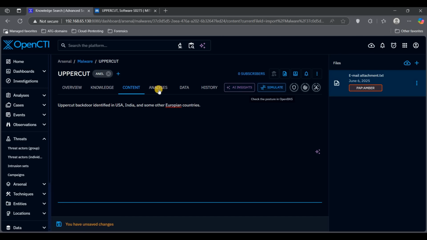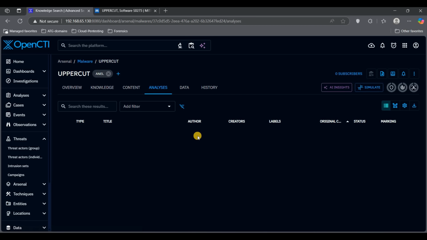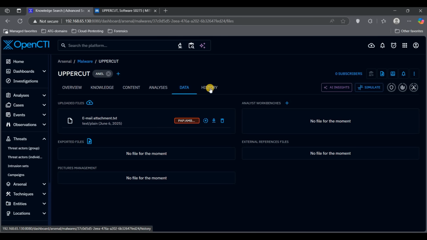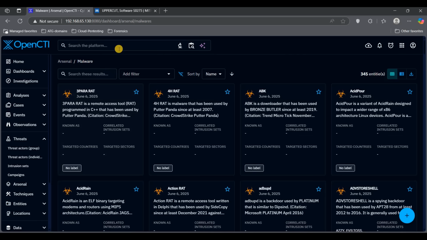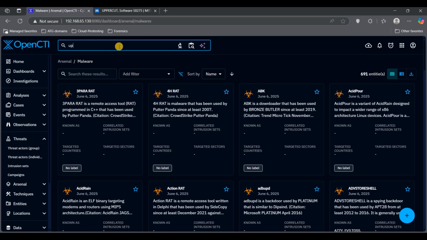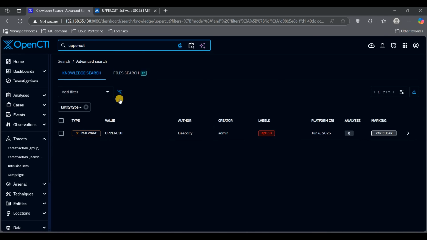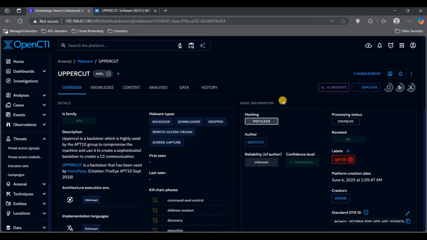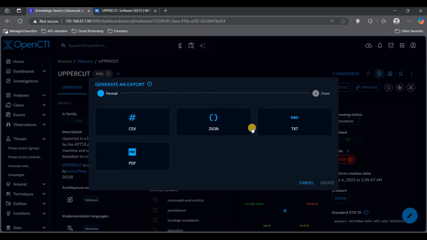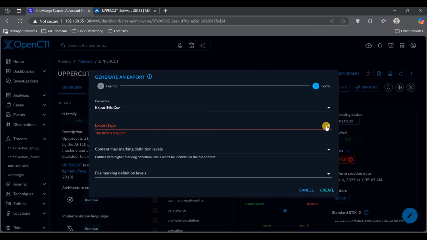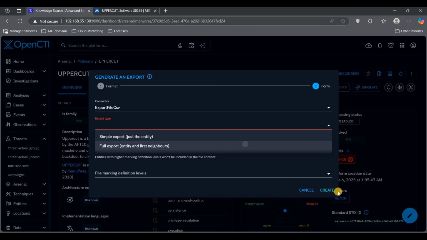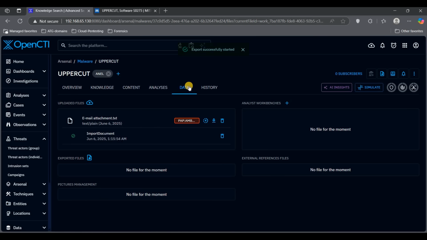Then you can go for analysis, and you can add the analysis over here. You can have the data, and you have the history of what all things are being changed here. If I go and see the Uppercut, now if I have to generate the report, I can generate a CSV report or a text report, whichever report I want.